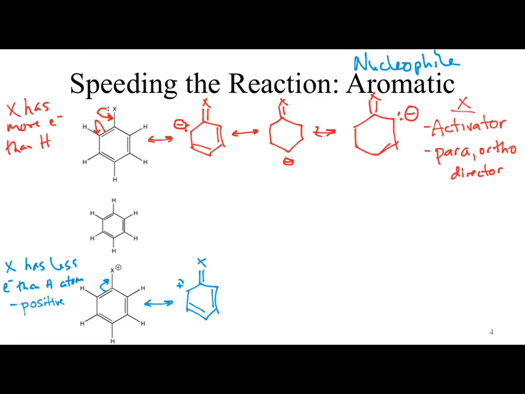We put a positive charge on the ring. If we continue, you should notice that you should be able to put positive charge at our ortho and para positions. Again, fix the double bonds.